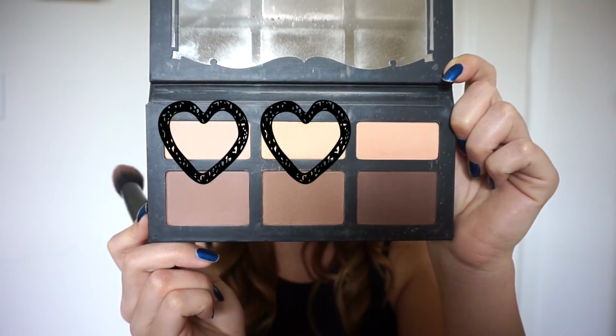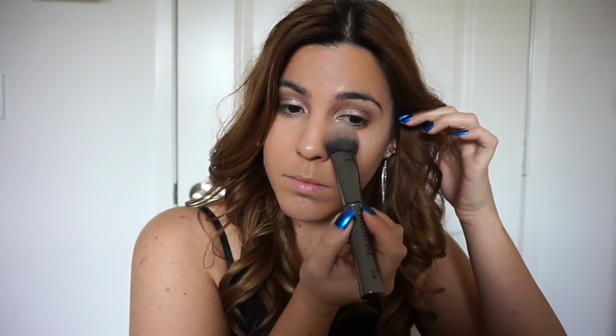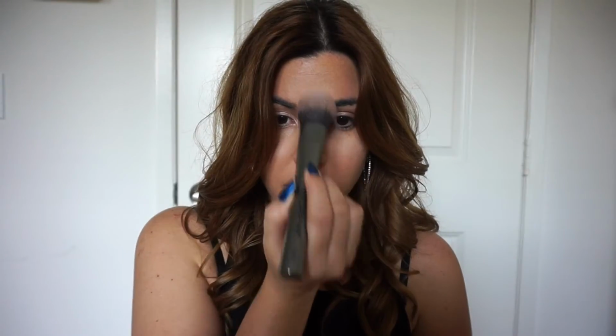Concealer in place, I'm going to be using my favorite highlighting palette from Kat Von D, the shade in Light, and I always use the colors Lyric and Levitation. Warmth to the look, so I'm going to be taking one of my favorite bronzers right now, and that's the Too Faced Dark Chocolate Soleil.